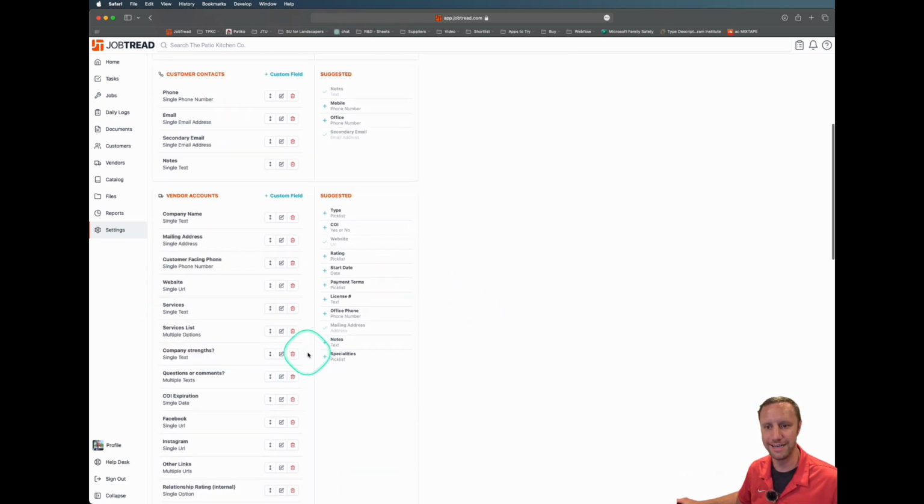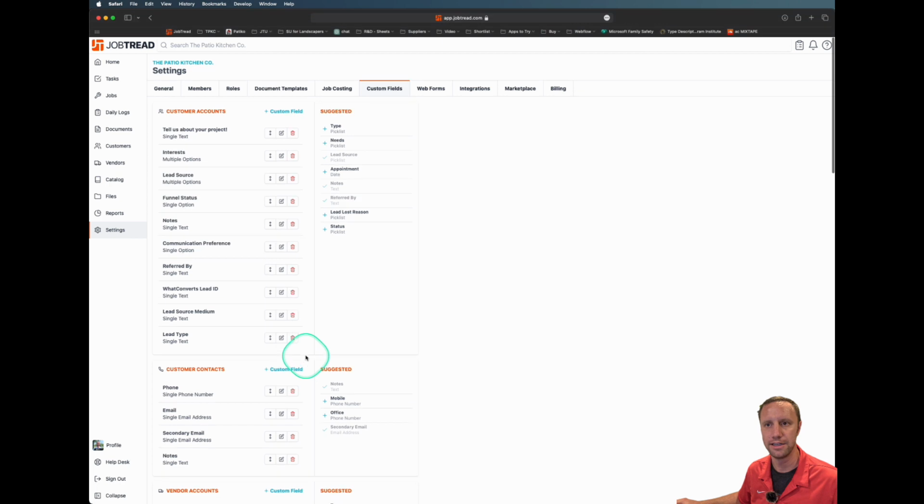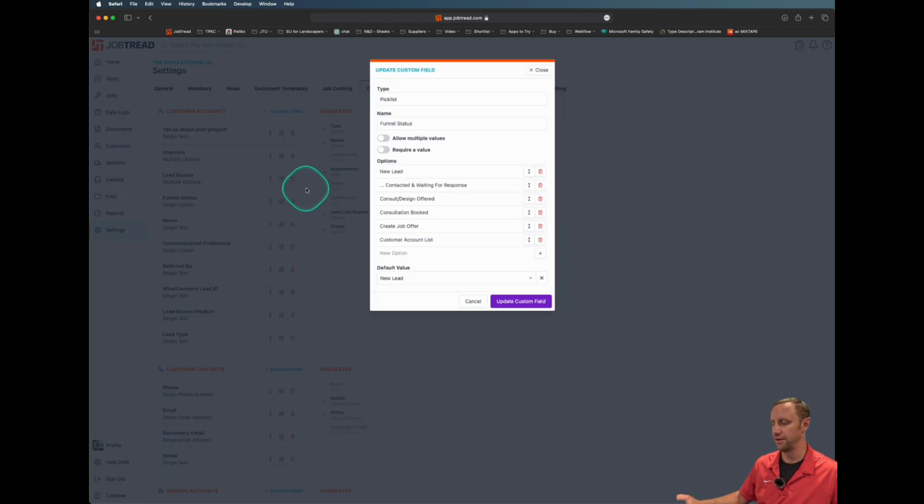We're gonna be in settings. We're going to come down to customer accounts, and we've got this funnel status right here. So we've separated how we're doing the pipeline between customers and jobs.